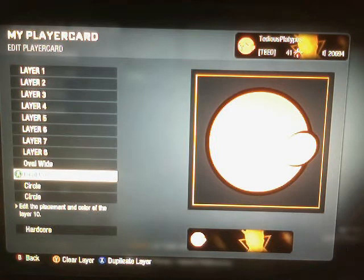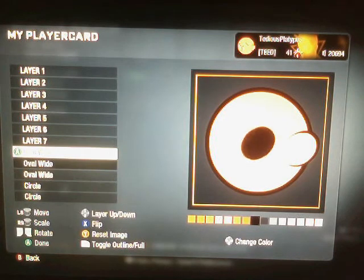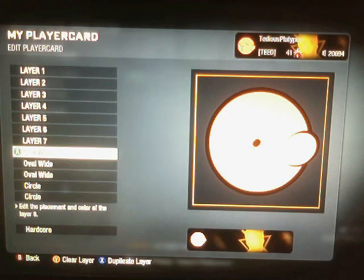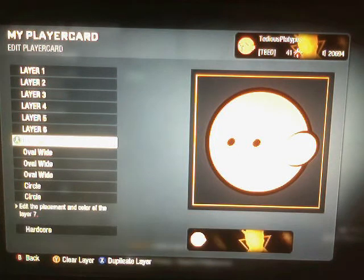Right, then go to another oval wide. I'm just going to duplicate the first one that I did, and that'll form his eyes. So you've got to shrink that down. The angle's right, so leave the angle as it is for it, like that. Duplicate for the other eye, move that across, something like that. We'll tweak it in a bit.